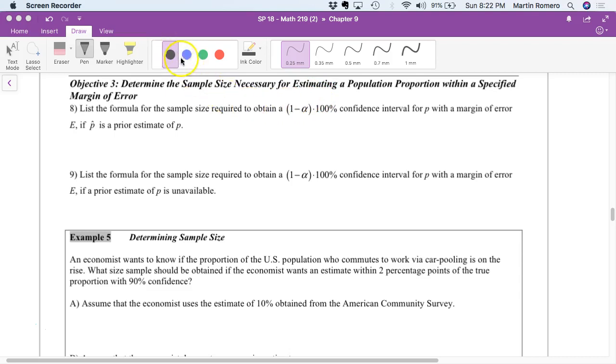In the previous examples, what we did is we calculated margin of error to determine a confidence interval. And sometimes in statistics and research, we want to limit our margin of error to a certain value. If we know that margin of error, we can then determine what sample size we need that will allow us to have that level of margin of error. And so we just need to sample that many people.